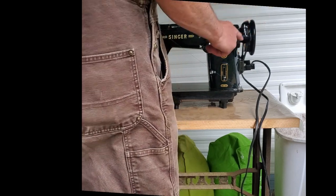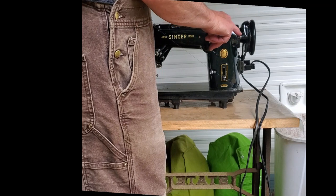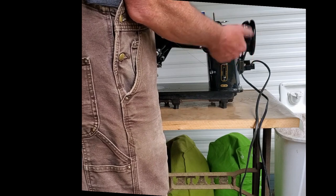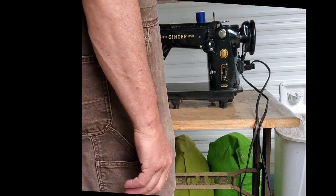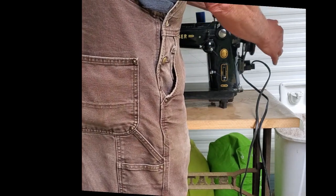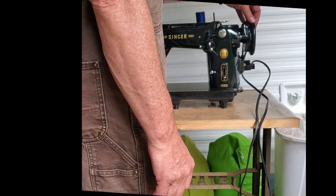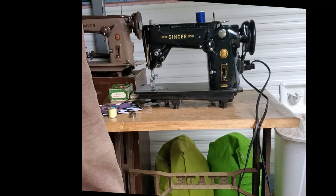Press your bobbin winder down so the rubber tire contacts the wheel, and this little finger here will drop into the bobbin. As the bobbin winds, it's going to push that little lever up, up, up, until when the bobbin's full it'll pop it loose, so your bobbin doesn't overfill and spill thread everywhere. Declutch your machine by turning the chrome knob in the center of the hand wheel a quarter of a turn towards you until it hits the stop — you'll feel that, pretty hard to miss. Then your hand wheel can spin without making the rest of the machine cycle. Now we're ready to wind the bobbin.